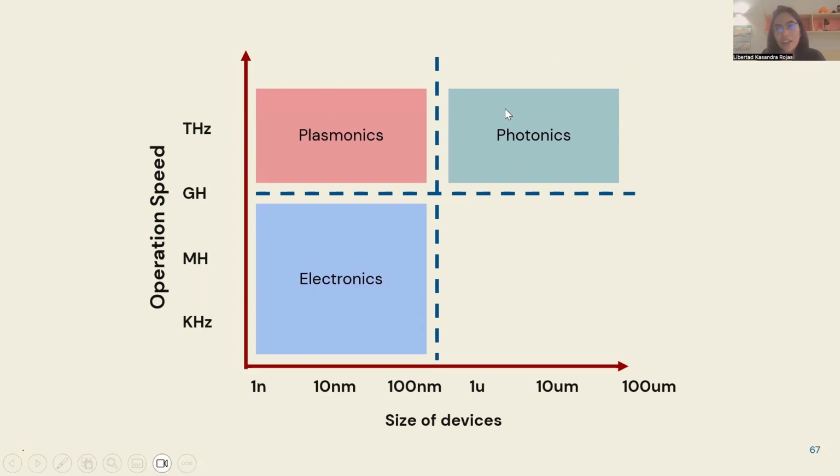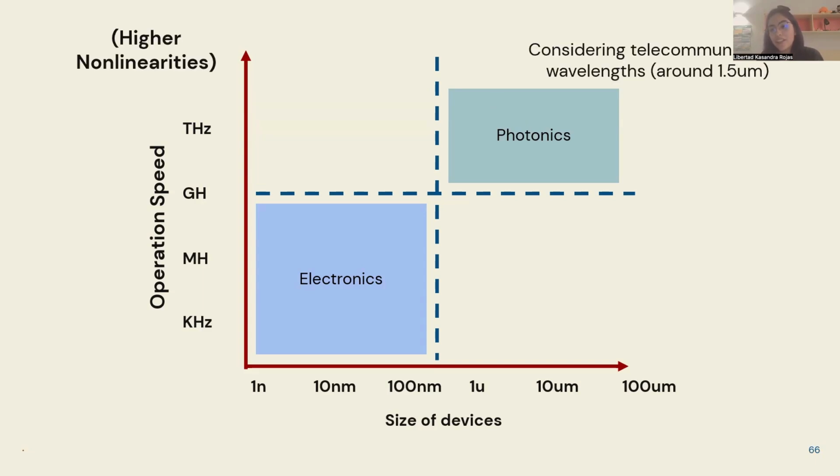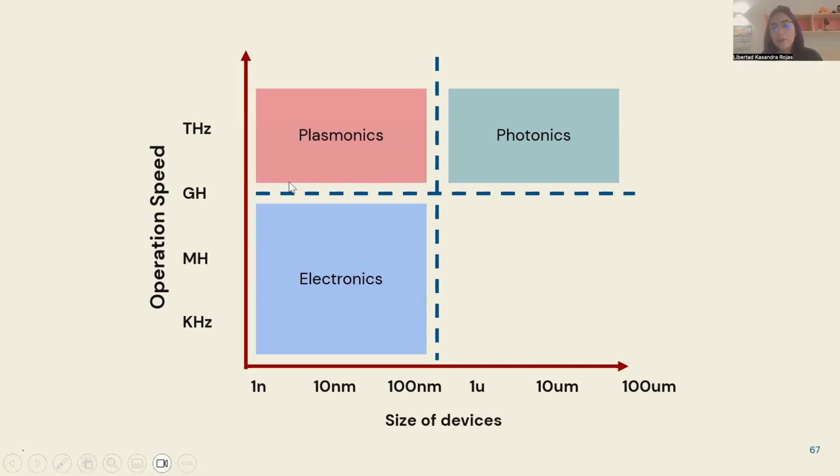In photonics, it does get to the nanometer scale, yes, but if you are looking to do something in the telecommunication range, as I previously mentioned, you are very constrained: you cannot get smaller than half of your wavelength, right? Can you repeat the question? Yes, I think you have answered my question. I just wanted to clarify that the point of photonics is to create very small nanoscale compact devices. Yeah, that is the purpose of photonics.